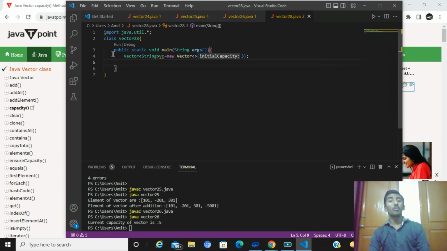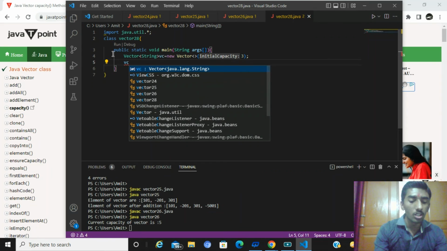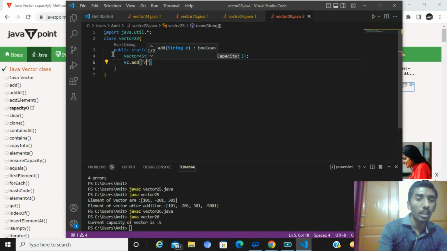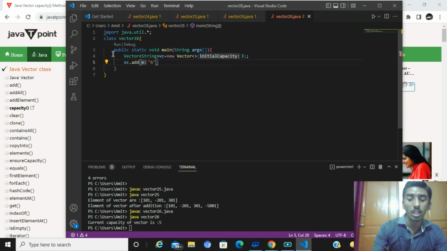Now you have to write vector addition. So you write vc dot add, and here you write a in the inverted commas. Now put a semicolon.